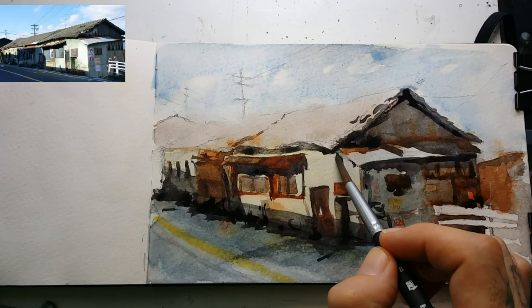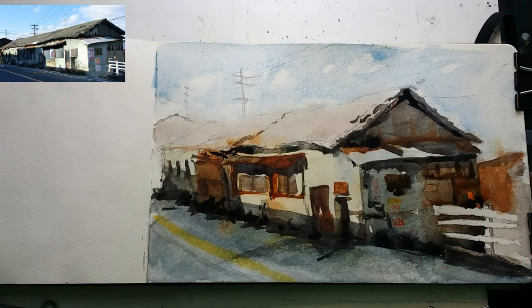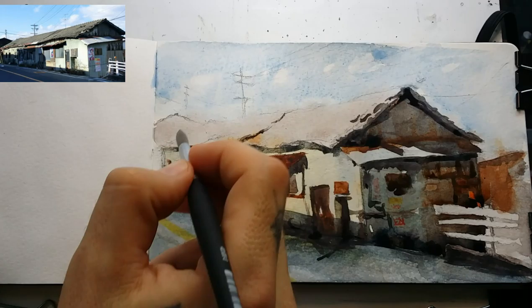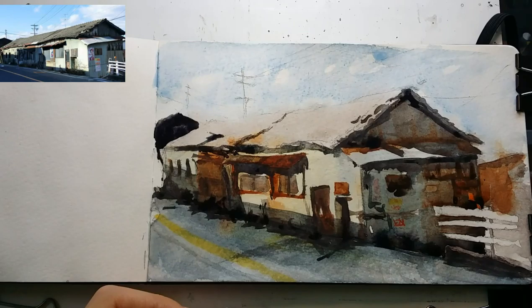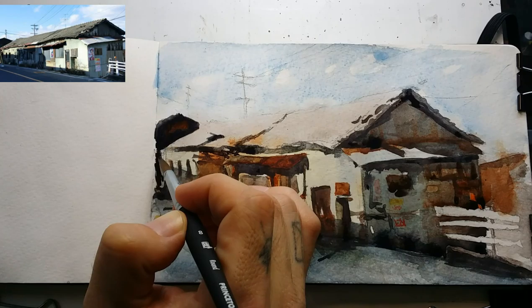This is a semi-spontaneous sketch. Obviously, I had selected the reference image knowing it was something I wanted to paint, but I didn't necessarily sit down and plan out my washes and layers and everything. So that's why I'm kind of all over the place with these dark tones. You can see I'm painting the building in the background here now and some of the dark tones to kind of bring the building more to the foreground.